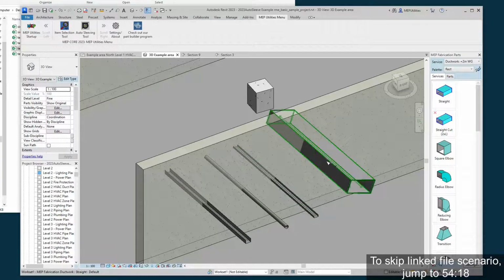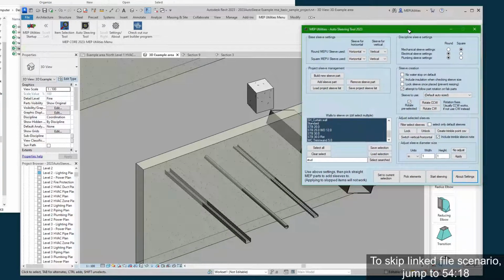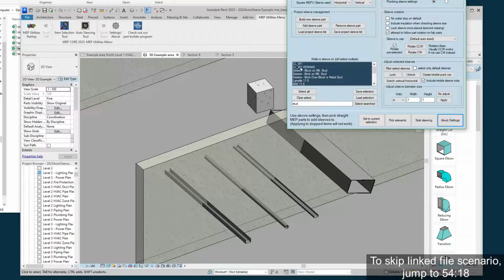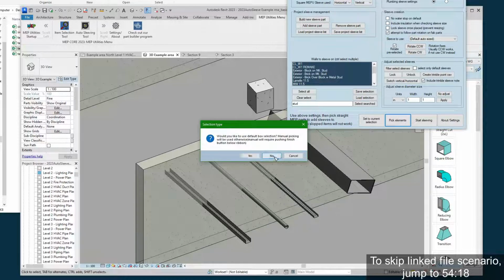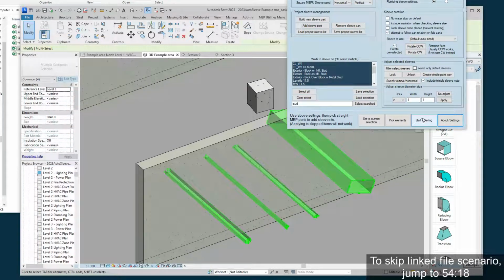these pipes and electrical and duct are going through the wall here, and we do want these sleeved for our example situation. So let's go ahead and have all the walls selected, because I know which one this one specifically is. It's the remake one, I think. Maybe not. It might be one of these two. It's one of the top two. I know that much. But we're going to select them all anyway. And then we'll go ahead and pick elements. We'll pick each one. Finish. And then we'll start sleeving.